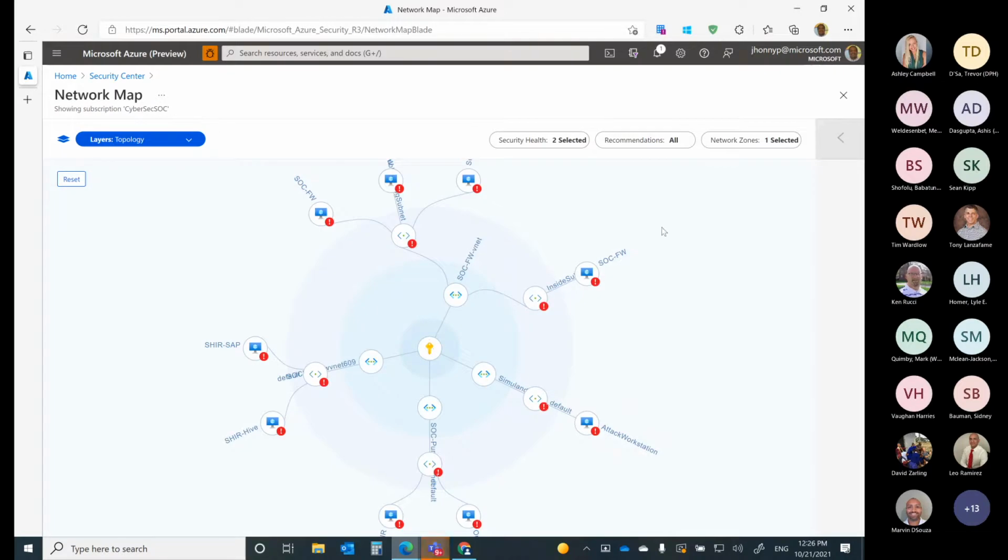It gives you the ability to determine how each of your VNets and NSGs are configured and what type of connection there is with all the different machines. As you can see here, this tells you, hey, you need to protect this, you need to protect it, and gives you an overall view of how that network connectivity is going around.